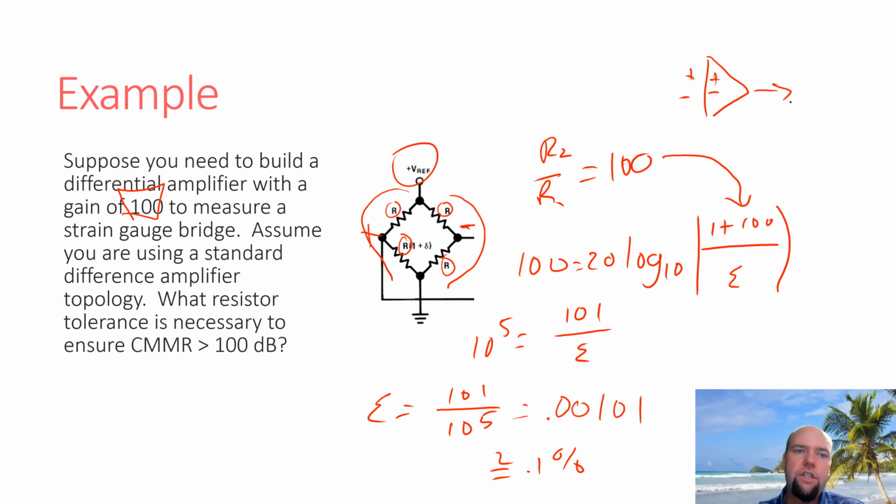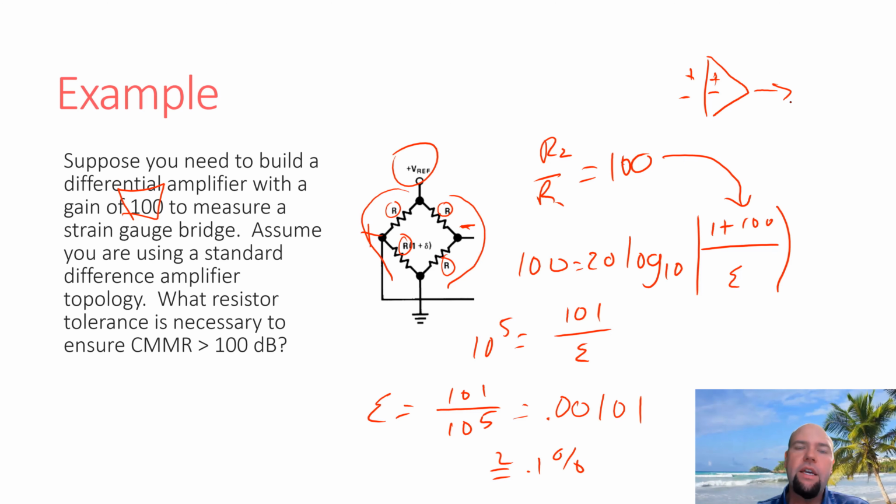Common mode error and common mode rejection ratio are very important concepts in amplifier design, and something we will continue to talk about. Of all the things, if you work with op-amps or any amplifier going forward in your future career, common mode rejection ratio is absolutely something you will see come back again and again and again. It's a very important concept.